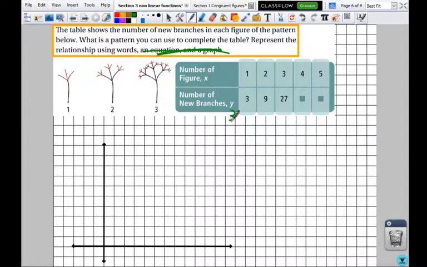3 times 3 equals 9. Then you get times that by another 3. You're gonna get 27. Why don't you say it a little louder? You're gonna times that by 3, and you come over here, you're gonna get 81. You're gonna times that by 3. Hold on, let me see what I got.